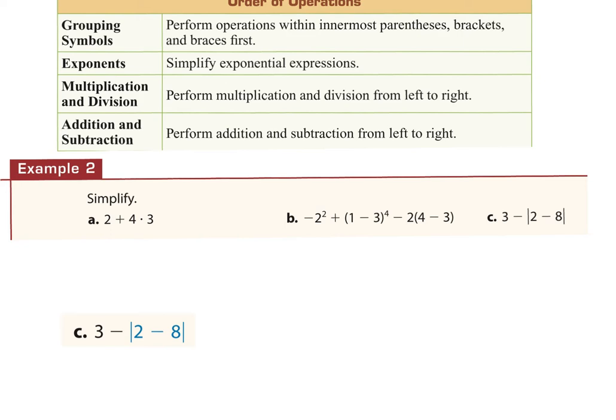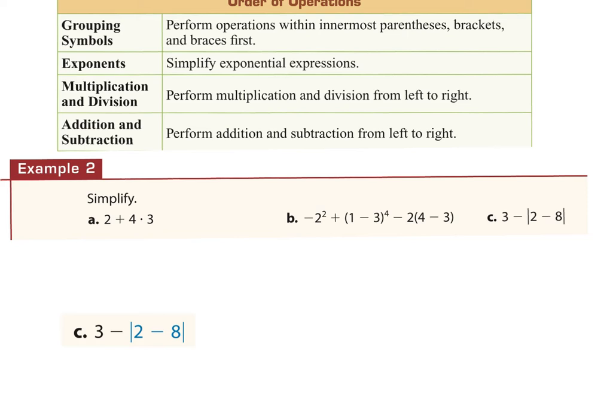You'll notice in our chart, it's together. Multiplication and division from left to right, whichever comes first. The same thing is true of addition and subtraction. You do not do all of your addition and then all of your subtraction. You do whichever comes first from left to right, just like you would read it, okay? And that is your basic order of operations.